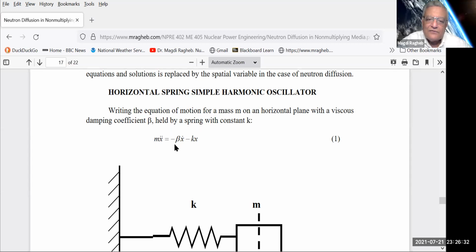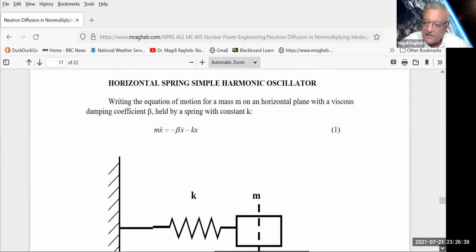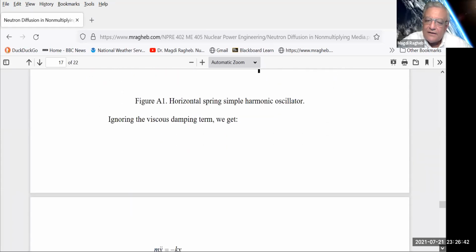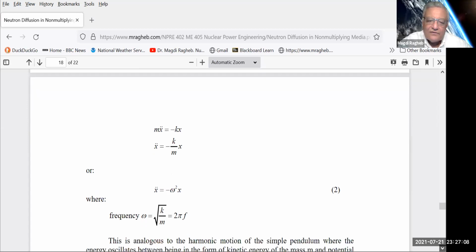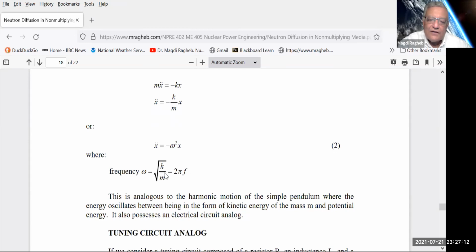The solution for it is that we go there, make an assumption that we don't have much friction. So if we take a special case, where the plane has no friction, then m x double dot is equal to minus kx. We divide both sides by m. So x double dot is equal to minus k divided by m times x. And that k over m is a very interesting kind of a constant. We call it omega square. Why is it omega square? Because omega is the square root of k over m, which is equal to twice pi times the frequency.